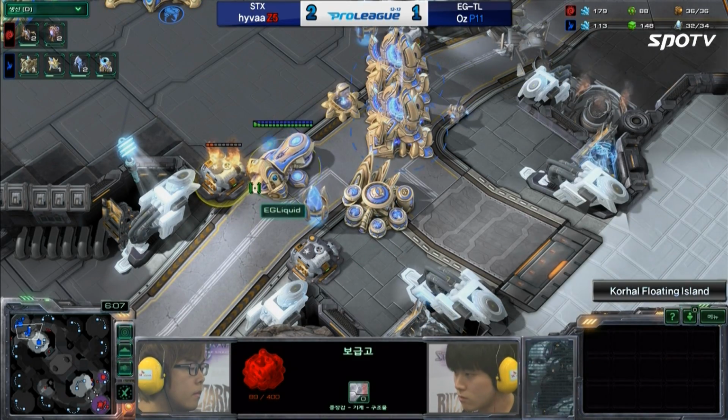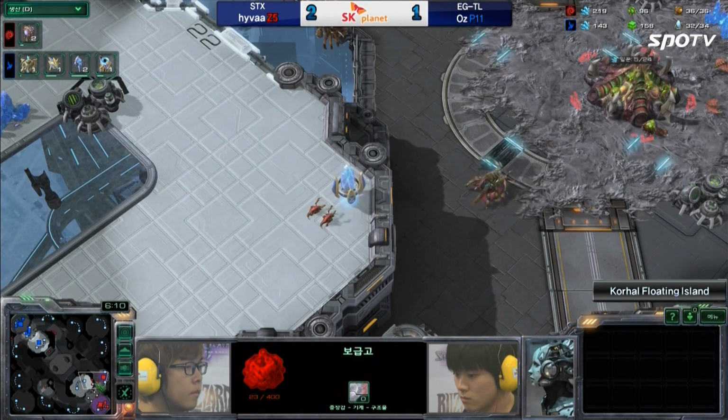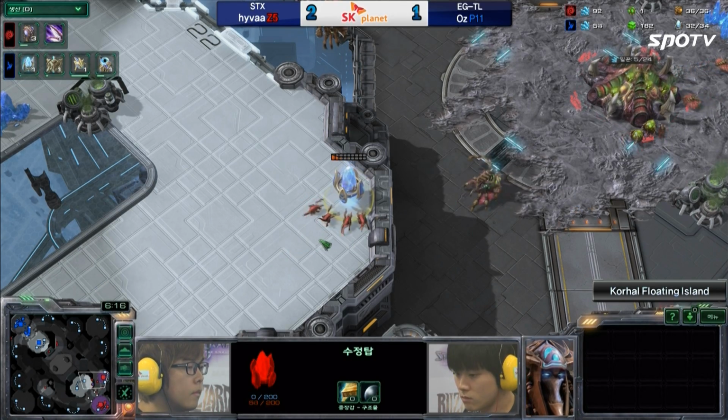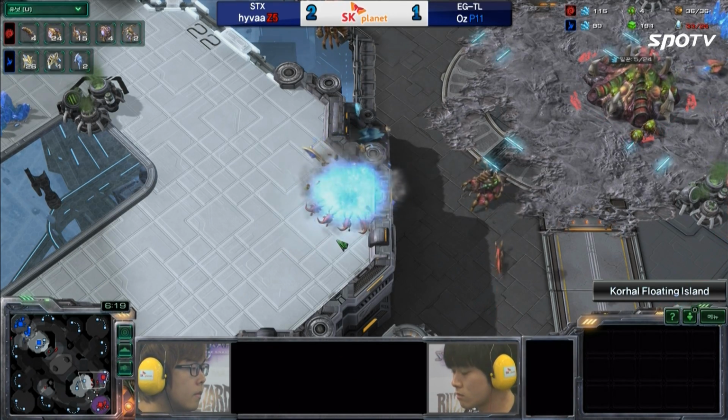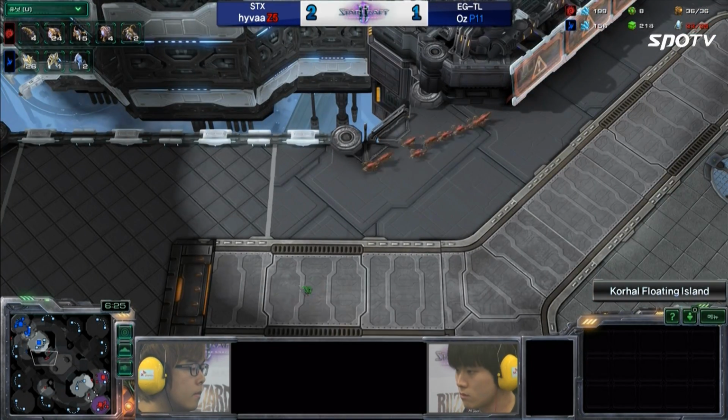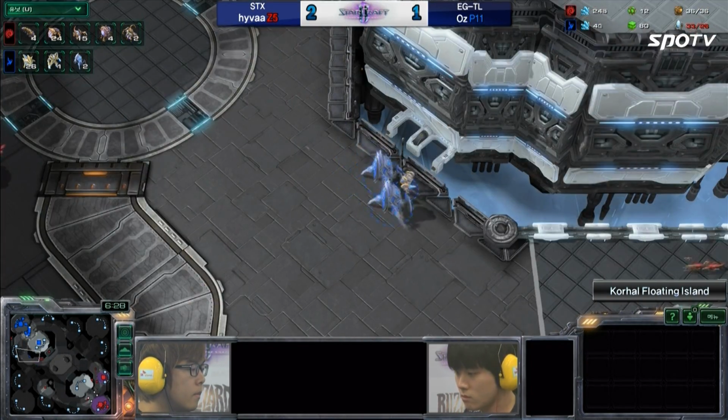So now with the pylon being scouted, all hyvaa can do right now is stabilize on 2 bases while taking out this pylon and trying to go for a different kind of game. Yes, the early Zerglings forced a lot of buildings, and yes, it did force a cancel on the Nexus, but Oz did not die to the 9 pool.